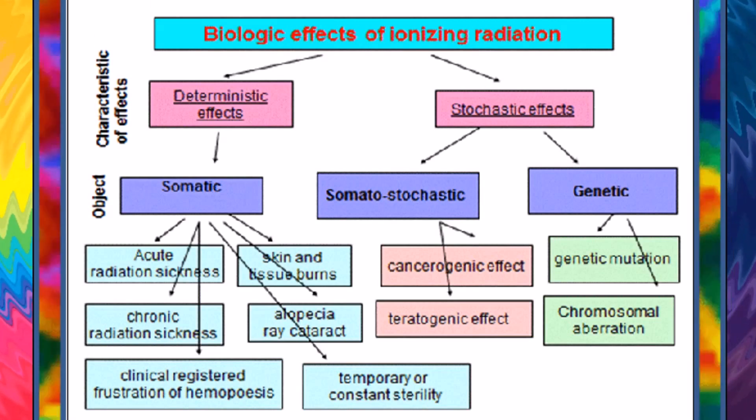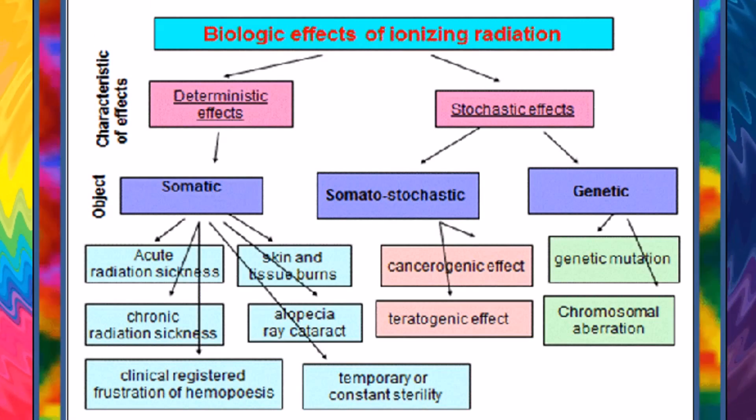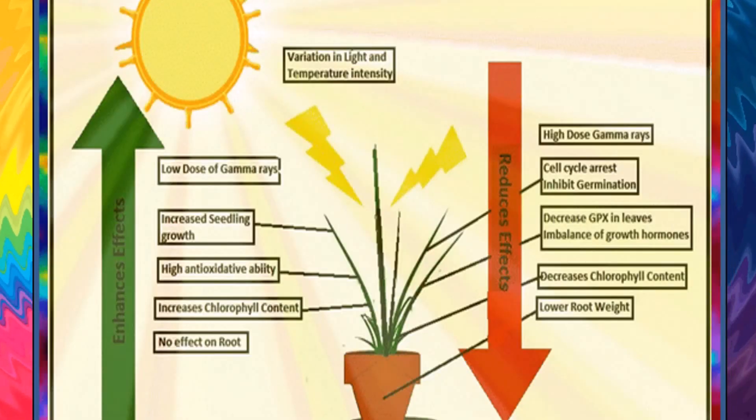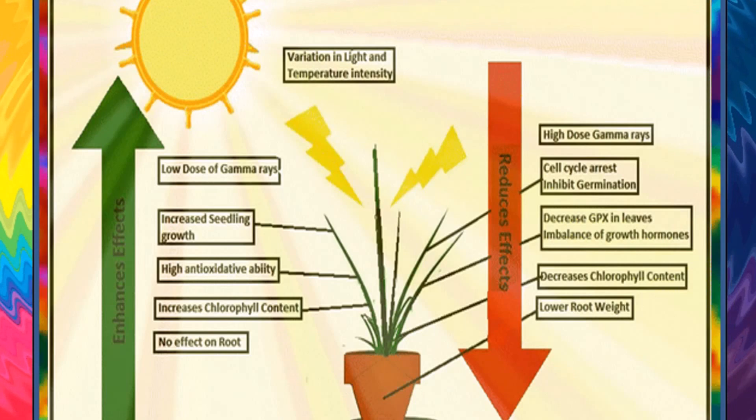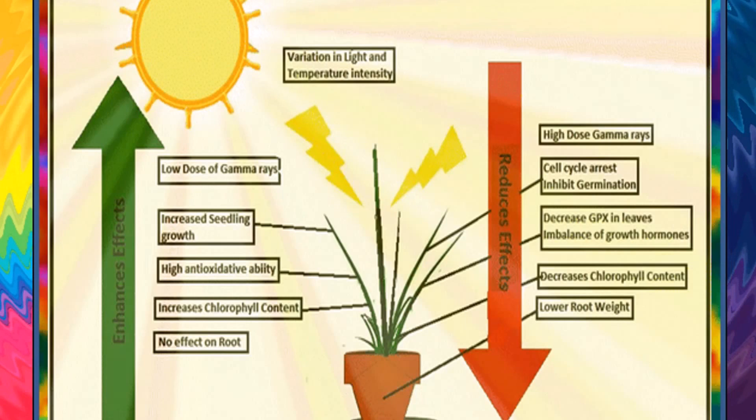Several studies on plants have examined the combined impact of EMF and other environmental conditions. For instance, the impact of exposure to EMF from a GSM telephone combined with calcium deprivation on flax seedling growth. Or the impact of EMF combined with UVB radiation on cucumber seedling growth. These studies raise the question whether the impact of EMF may add itself to the effects of other environmental factors and what practical consequences this might have for individual plants and ecosystems.